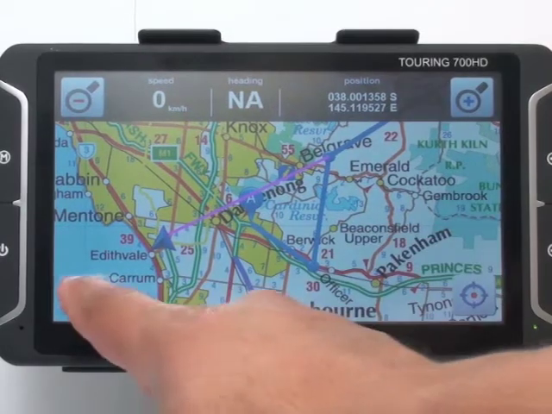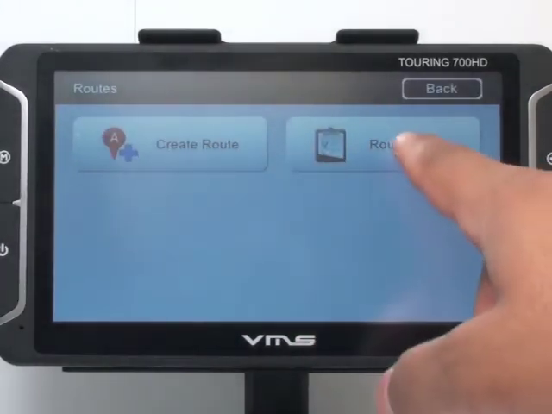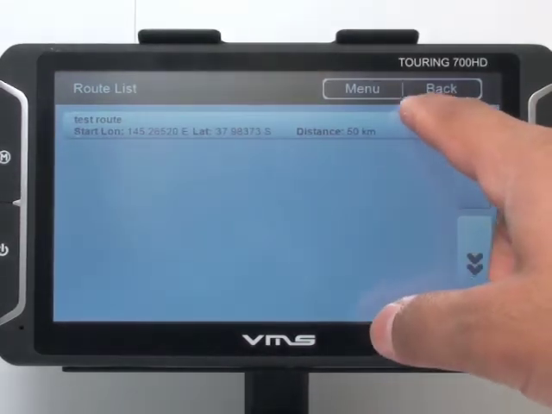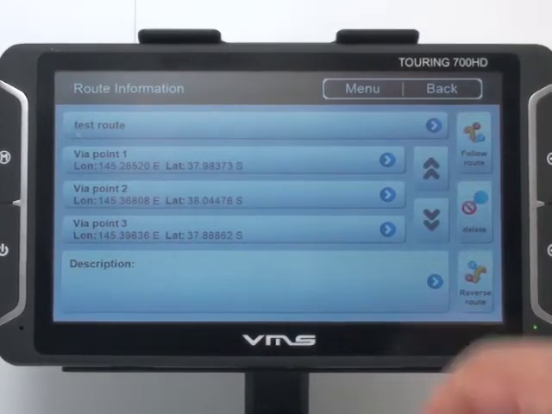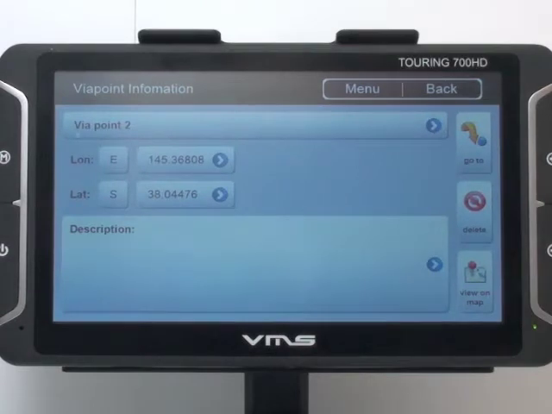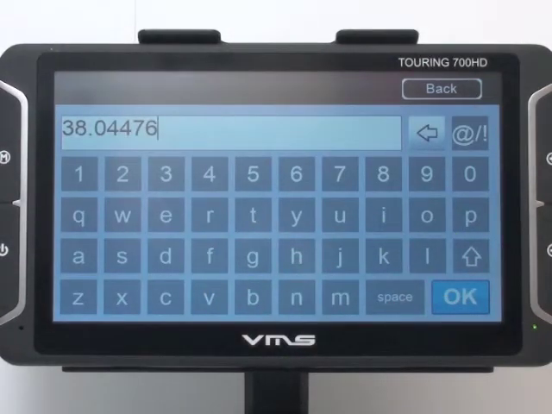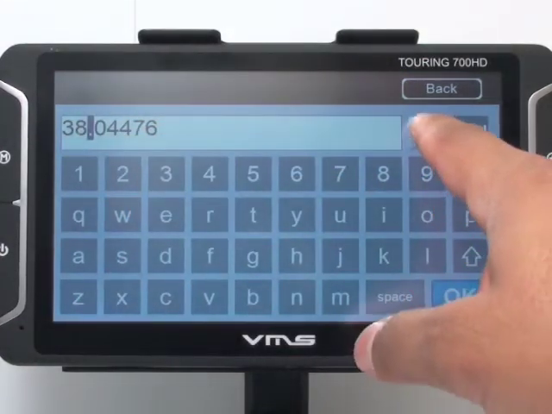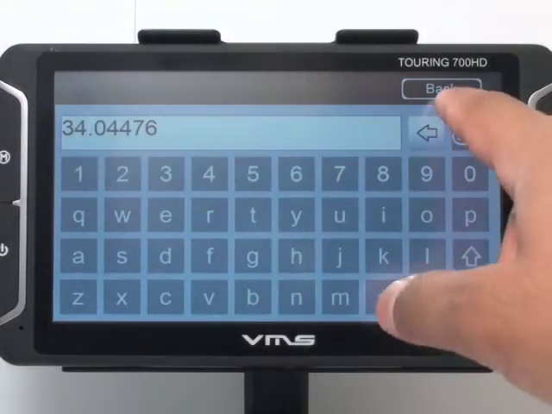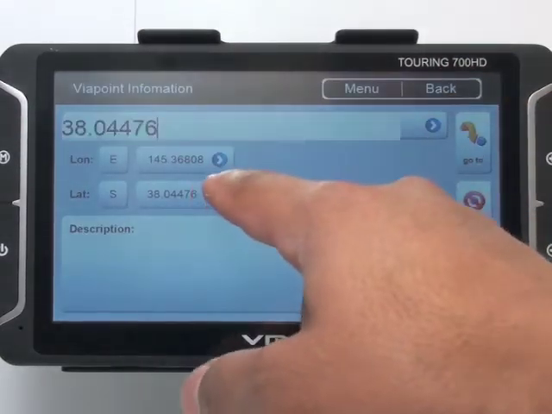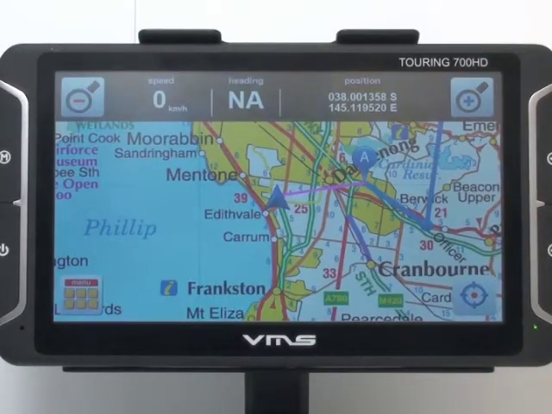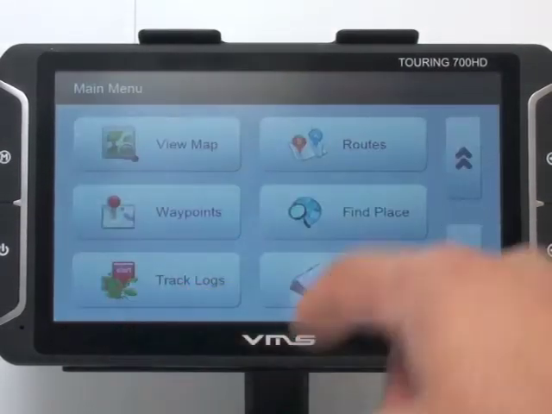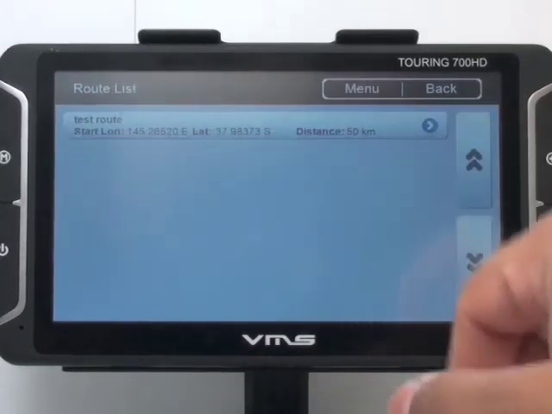To modify a route, simply go back into the menu, Routes, Route List, click on the route you wish to modify. To modify other route information, simply go into the main menu, Routes, Route List.